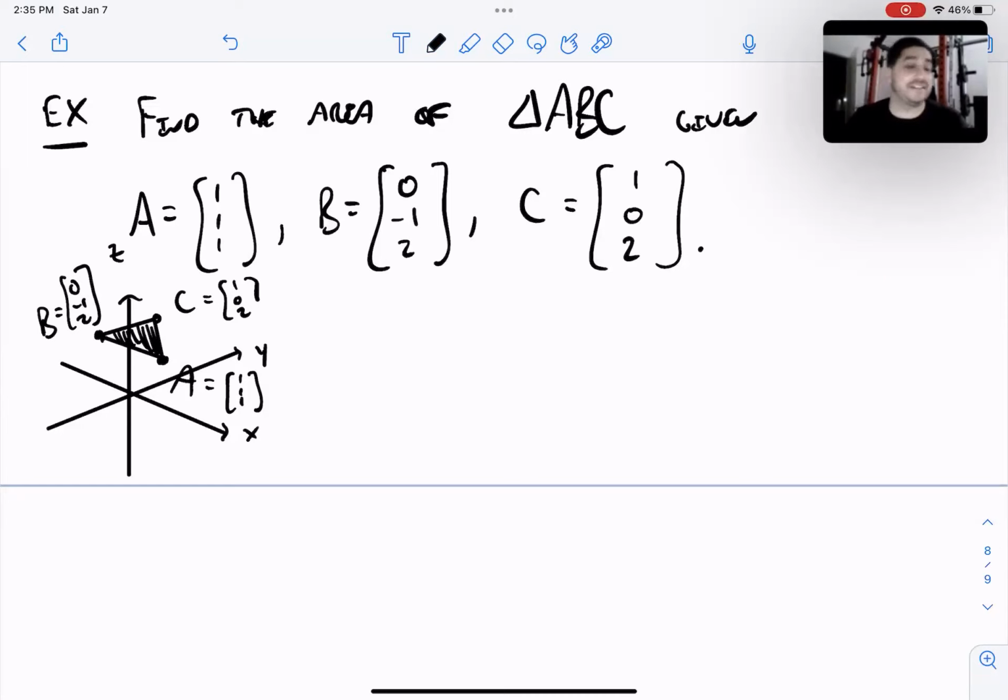You can get the length of the sides with the Pythagorean theorem, but then once you have all three lengths, you could use maybe Heron's formula, or you need an angle to then use to get an altitude, or draw an altitude and set up some equations to solve for the length of the altitude. There's no really super clean way to do it. But here with our vector geometry, it ends up being pretty clean.